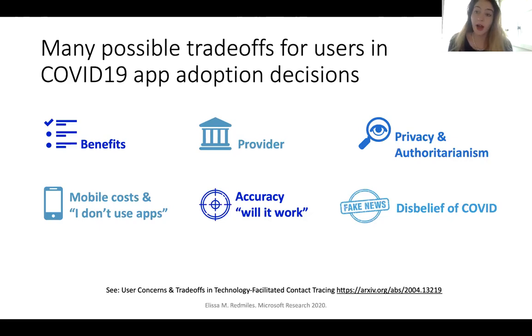Of course, early on in the development of these contact tracing apps, there was a lot of discussion about privacy concerns, and that's something that users are thinking about as well, and concerns about authoritarianism. So, these apps represent in some ways an increased level of surveillance, and how do people feel about that? When do they think it'll be rolled back? Are they comfortable installing an app given their own personal feelings about surveillance and authoritarianism?